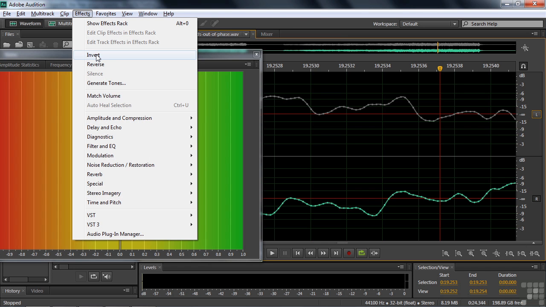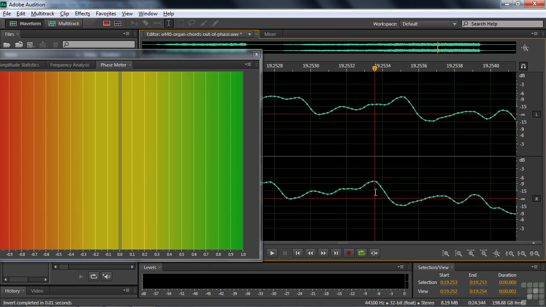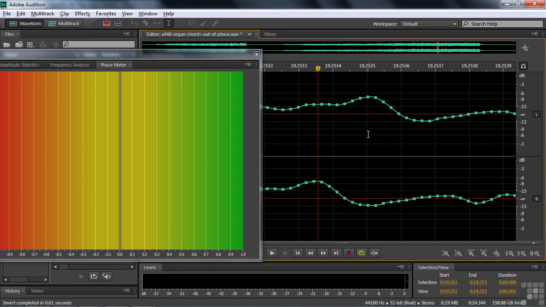Take a look at it. When I click it, you'll see it just flip over. There we go. So now we see this peak and that peak, and those are the guys that are not aligned. I'm going to zoom in a little bit here, and we'll just get a closer look at those two guys. So there are those two guys, and they're out of alignment.